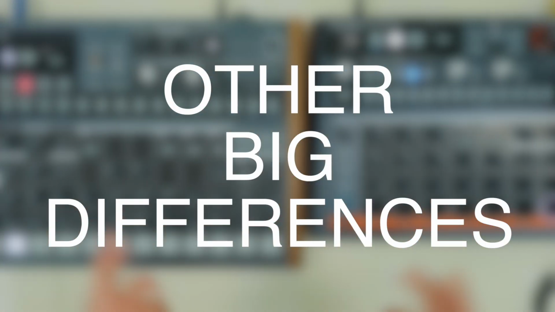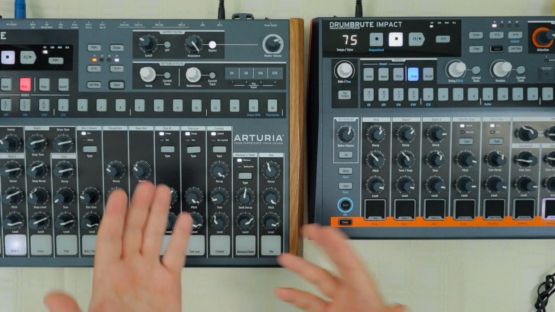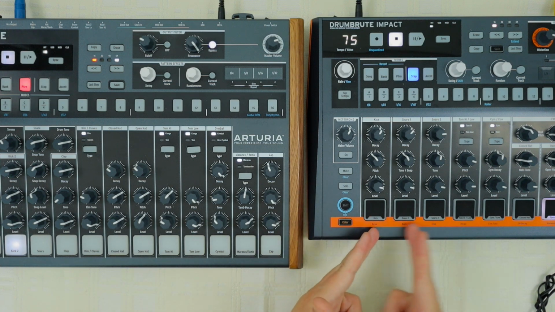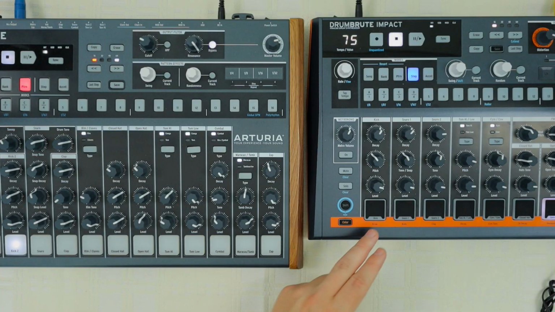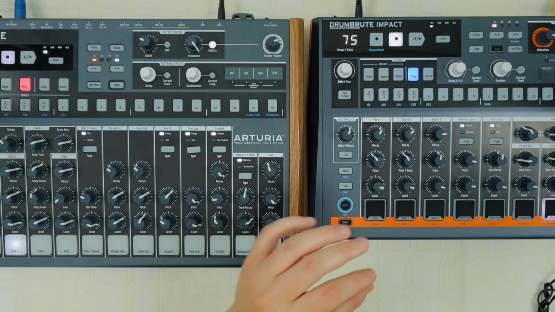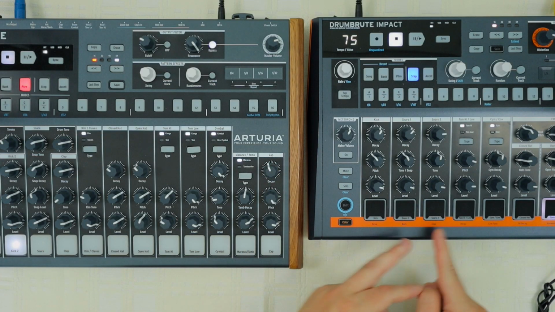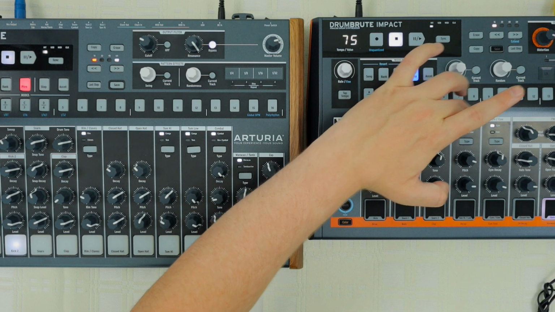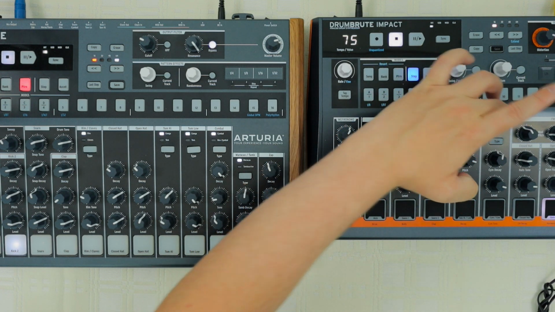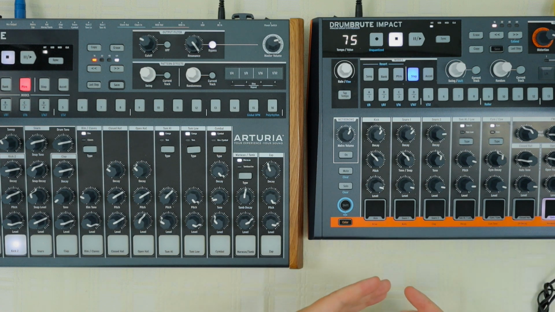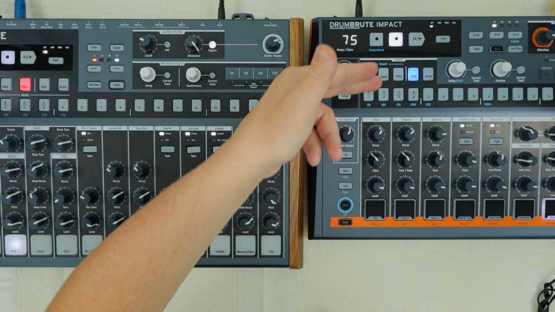So besides the sound, what are some major differences? Well, for example, on the Drumbrute Impact, you have the 8 pads here, which also correspond to 10 instruments and 10 instrument tracks, because you have 8 pads, but you have the toms here and the cymbals and the cowbell. So there are 2 toms, a cymbal and a cowbell. So it's actually 10 sounds, corresponding to 10 sequencer tracks.